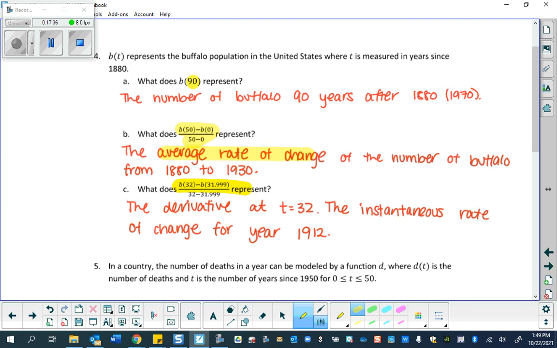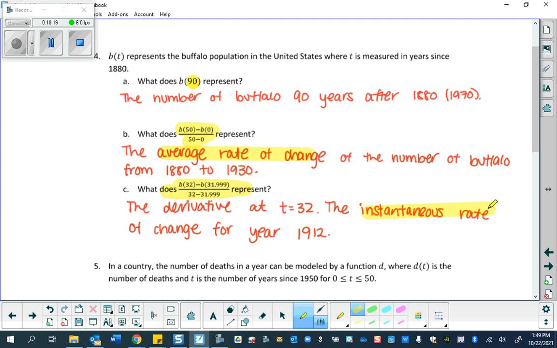Suddenly they change our input value, and I only have, what is the difference between 32 and 31.999? First decimal place is 1/10. The second decimal place is 1/100. What is that third decimal place? So we're talking about only 1/1000th past what I care about at 32. Since that change, that bite of the x-axis is so incredibly tiny, we're going to go ahead and change the name of what we're finding.